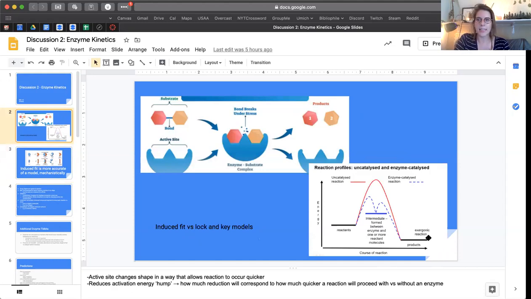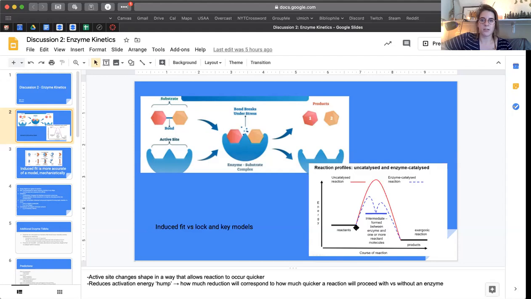But the thing is that anytime you're making a significant structural change, it's going to require a little bit of momentum or a little bit of work to get that to happen. It doesn't matter if the change is ultimately going to release energy. It's just you need that initial input in order to initiate that original change. So that's going to form something called an intermediate. It's like an intermediate structure that's the shape that the enzyme substrate complex forms that makes it advantageous for the products to form. And that is the part where forming that intermediate step is the part that requires activation energy.